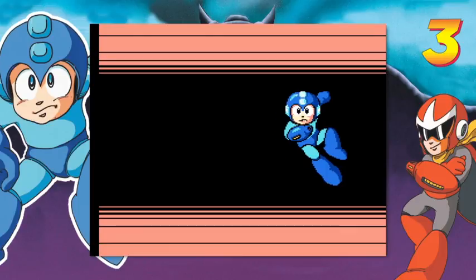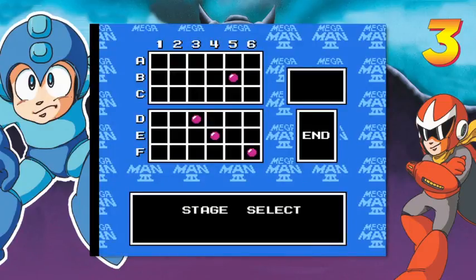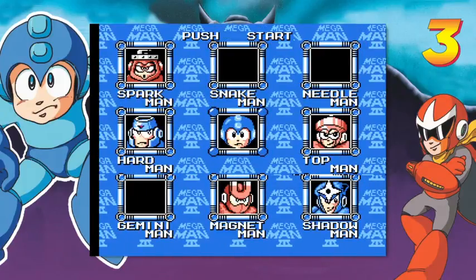Here, let me guess. Needle gun. It's a needle cannon. Needle cannon. That's close. Doesn't mess around. And rush jet. I think they're maybe 2 things. Yeah, so the rush jet, there's actually a scum trick that we can do with that. And don't think I won't. But next, we need to do... The Shadow Man guy's totally injured. Yeah, he's basically injured. I think we're going to do Top Man next.